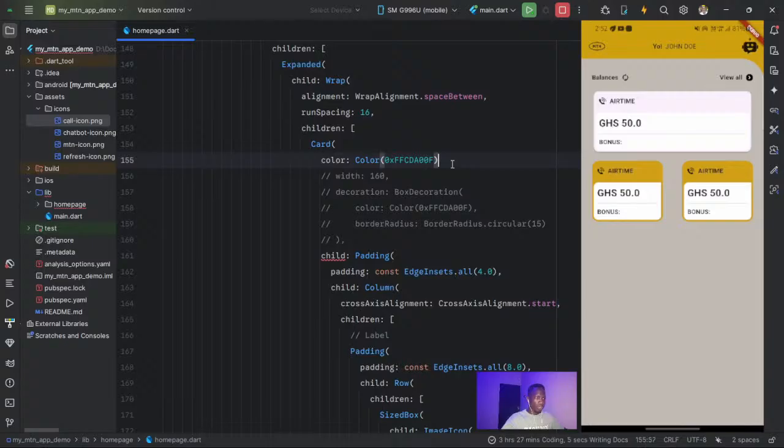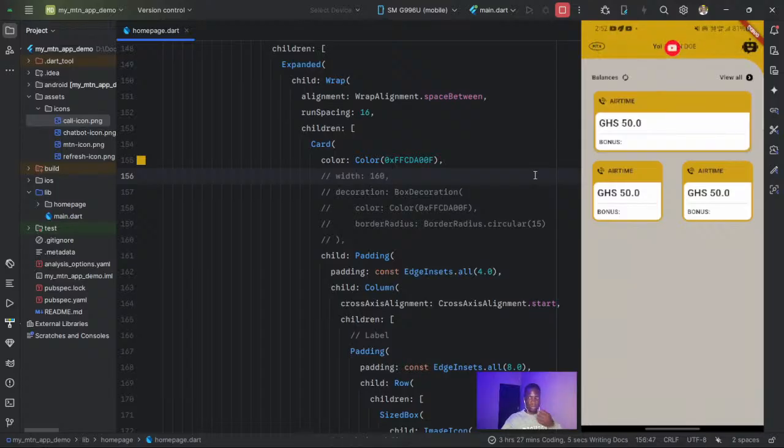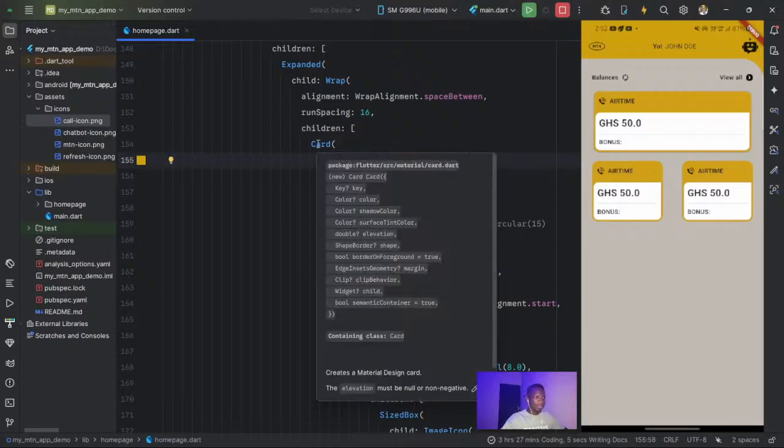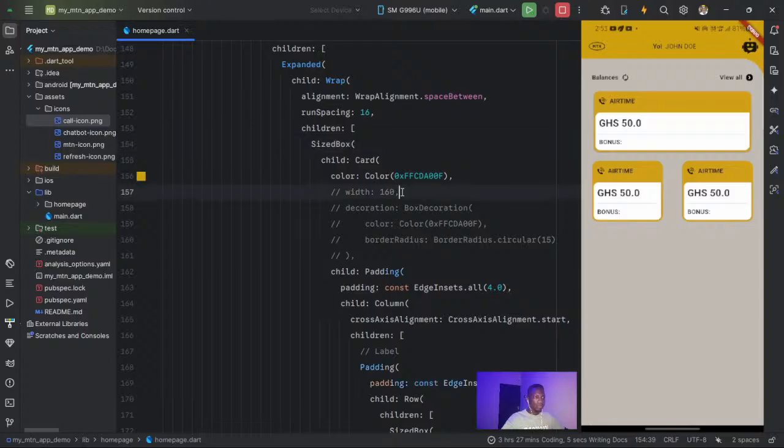Let's give our card a color. Previous yellow. And then can we give it a wave? So we can put it in a sized box, yeah? Then give it a wave.